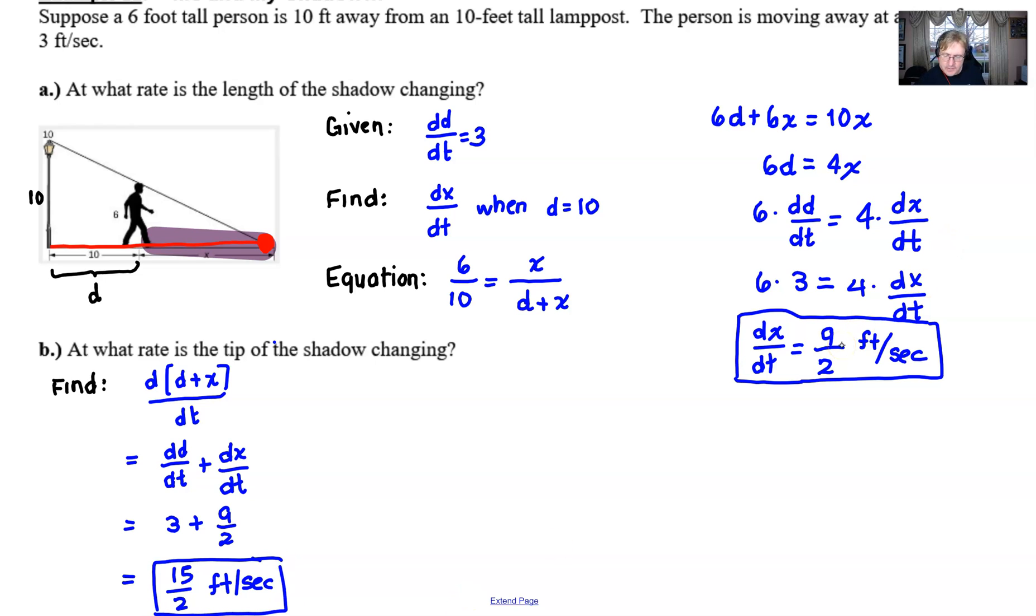If you ever encounter a shadow problem, they're not super popular on the AP exam. There was a shadow problem that appeared around 2017 on a multiple choice part of the exam, so they're out there, they're fair game. But they typically don't vary much. They use a setup similar to this, and they'll typically use that similar triangle as the main equation. I hope this video helped, as well as the other videos in the related rate topic. We have lots of other videos in store for you for units 4 and on up, all the way to the end of the course. You're welcome to check those out, and we thank you for joining.